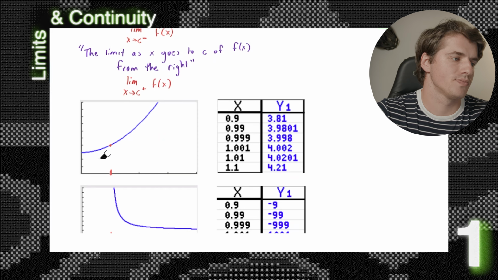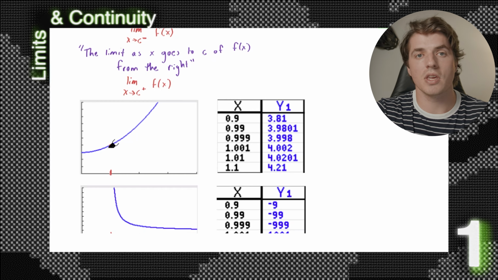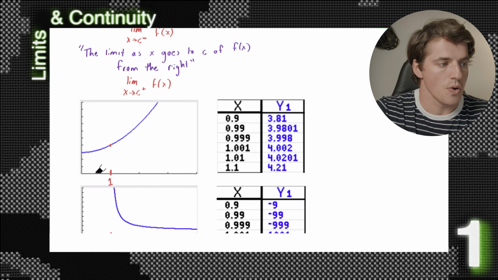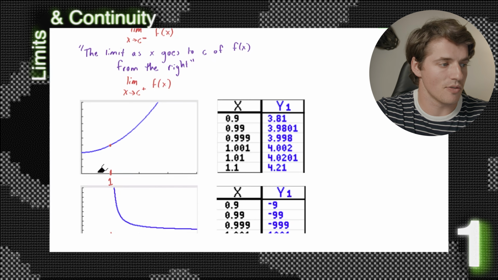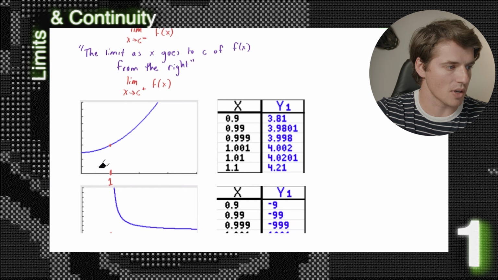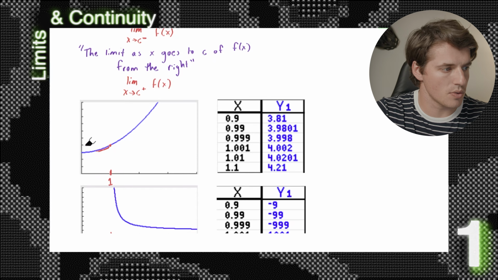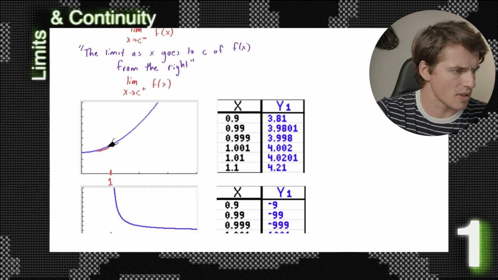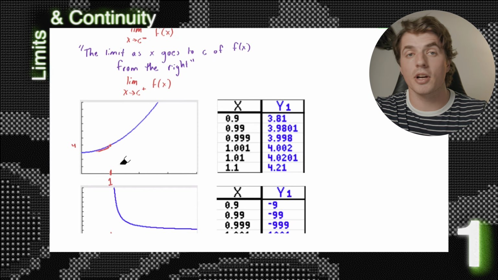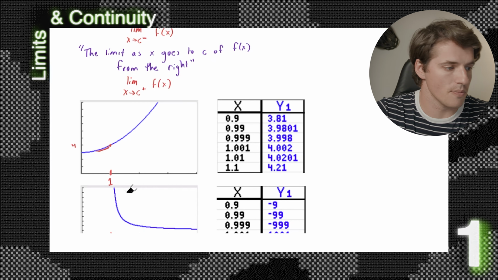So if we look at this graph, what we do when we're finding a limit from the graph is we approach from either side. And what I mean by that is here's 1. When we are on the left side of 1 on the x-axis, we kind of watch what's happening to the graph. Like, okay, so we're starting over here. We watch the graph. We're getting close to, it looks like 4. It looks like we're getting close to 4 on the graph. Now, we didn't plug in 1. We're just seeing that these values are getting close to 4.